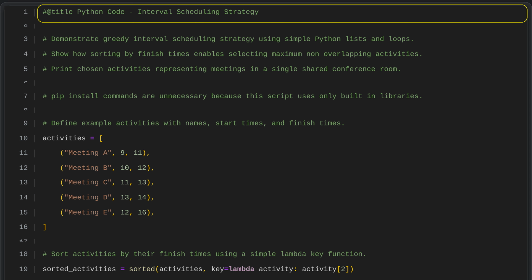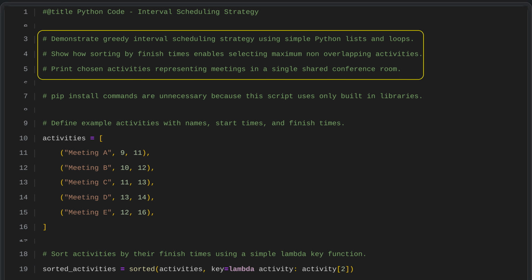Python code: interval scheduling strategy. We can demonstrate the greedy interval scheduling strategy in Python using simple lists and loops to represent activities with start and finish times. By first sorting the activities by their finishing times, we can then scan through the list and repeatedly select the next activity that starts after the last chosen one finishes.